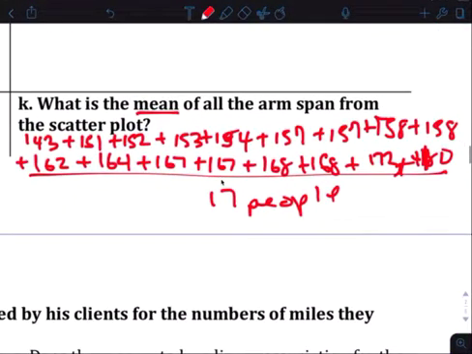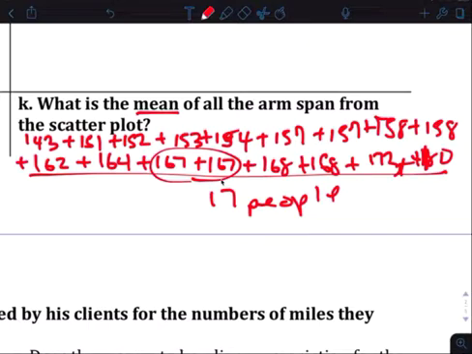So I'm going to add all that and divide it by 17, starting with 143. Use your calculator. I was doing all this by hand. I hate saying that. I know I'm getting old when I say I used to do this, all this hard work by hand. Plus, I'm right here on the calculator.